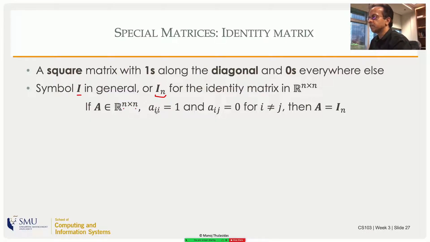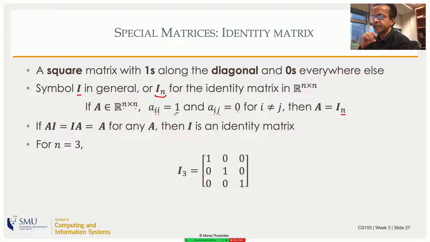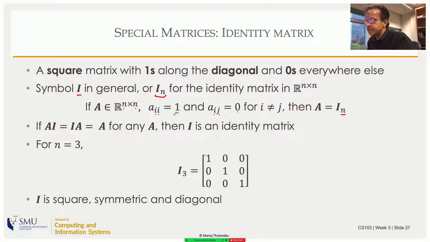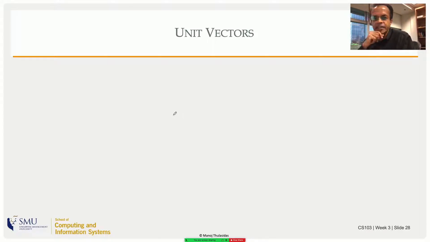For a square matrix with n rows and n columns, if diagonal elements are one and non-diagonal elements a_ij are zero when i is not equal to j, that is the identity matrix in n dimensions. Multiplying any matrix A by the identity matrix on the left or right gives back A — an alternative definition of the identity matrix. The identity matrix is like the number one. It's square, symmetric, and also diagonal.